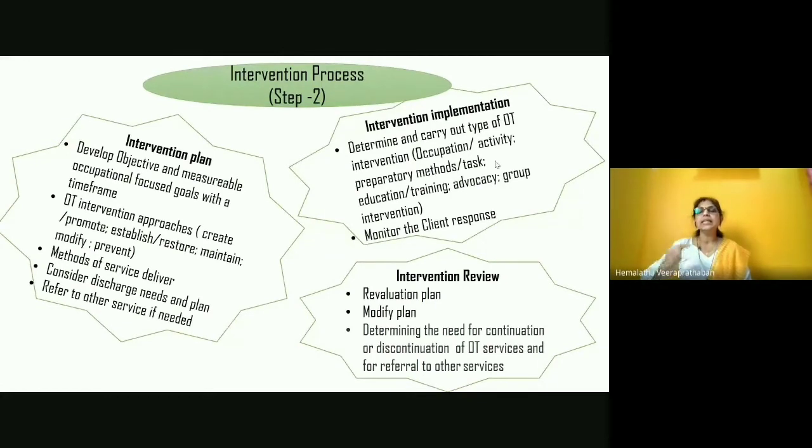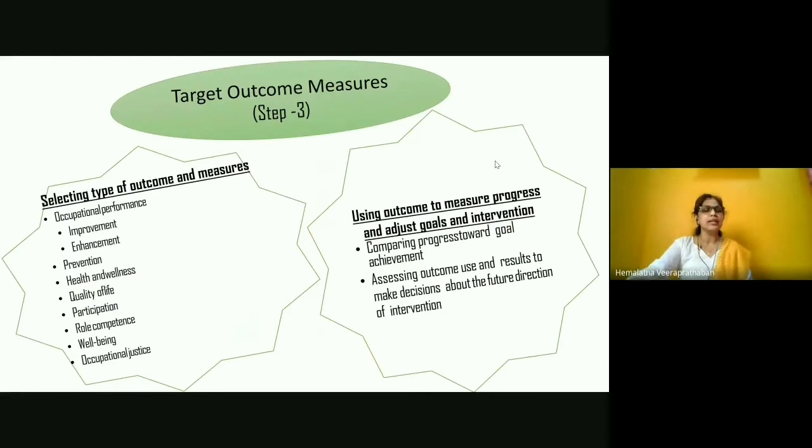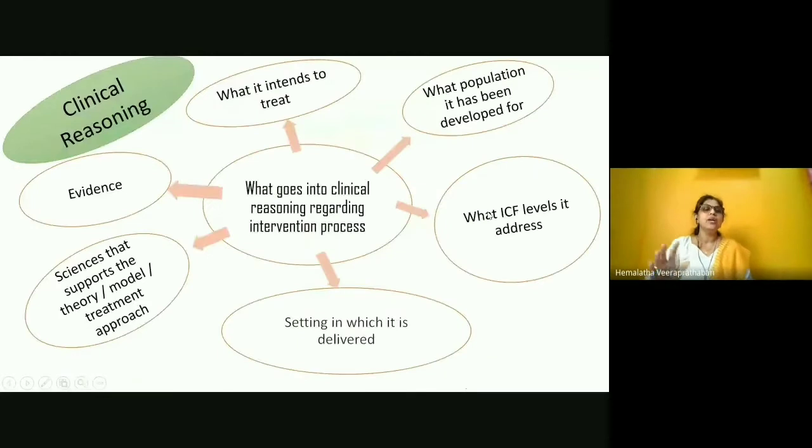Continuously monitoring the child's progress in the real life environment is a very, very important role for the therapist. And finally, you modify or review the goals as per the need of the client and the client's family. So the third phase is targeting outcome. You will see where the outcomes are happening, and you will adjust your goals and interventions accordingly.